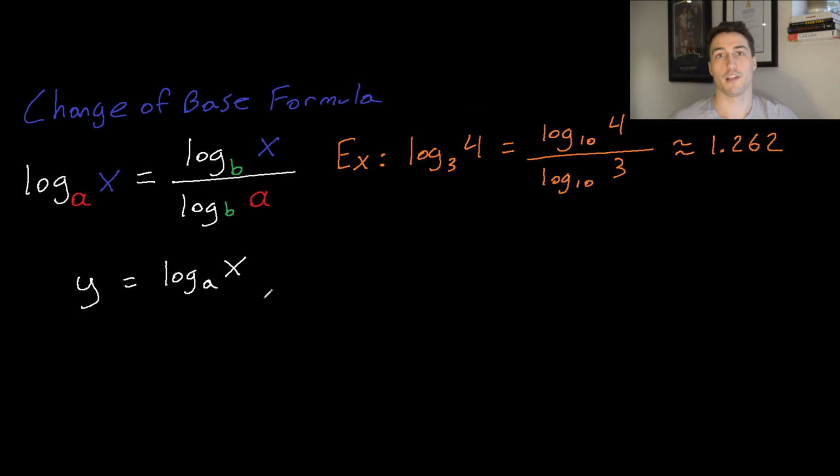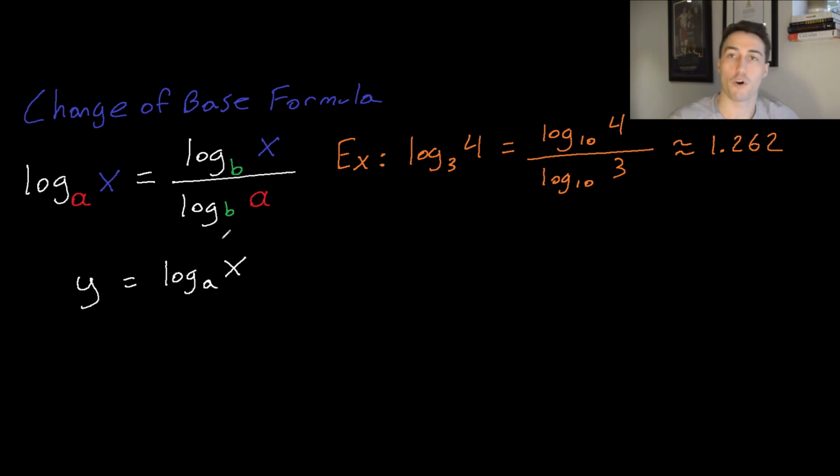Okay, so those are our three laws that connect to our exponential laws. But there's also another important law called the change of base formula. So this one states that log of x of base a is equal to log of x of base b divided by log of a base b.